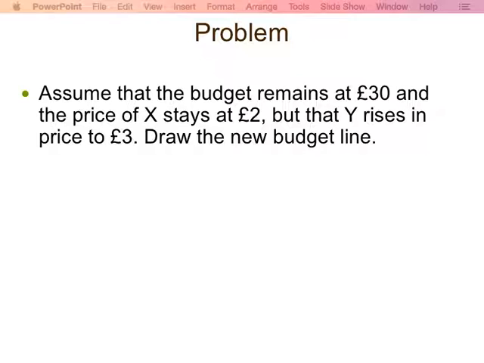So basically, how he did it is this. You can see it easily at the extreme values. Originally, in your budget line, if you spend all your cash on Y, you could consume 30 units and no X. But because the price of Y has now risen to £3, if you spend all your cash on that good, you end up only buying 10 units given the price rise, while the price of X stayed the same, so you have the same original units. Connecting the two points gives us the new budget line. In between lie all the combinations you can afford.